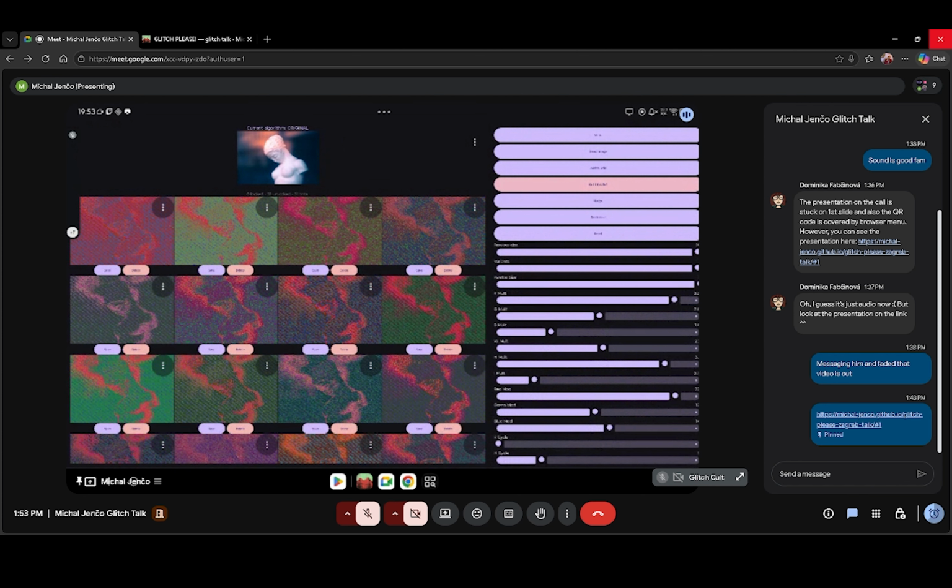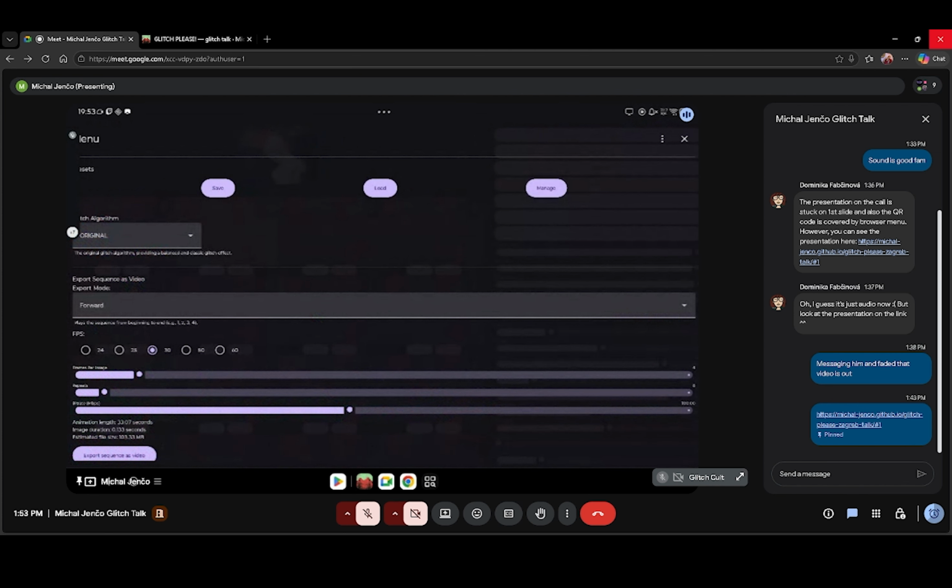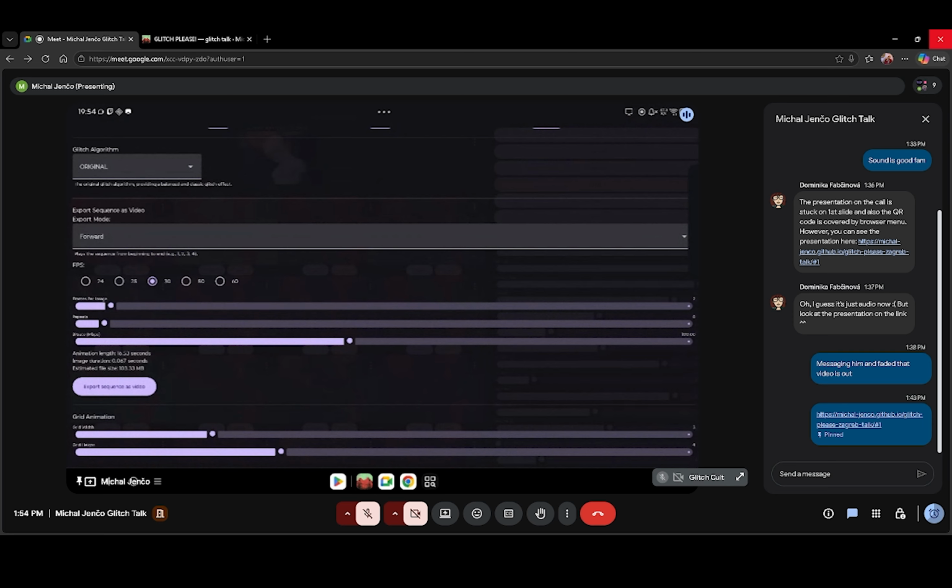That's in the app. You just go to the menu, and I put this here. And there's a full video export engine in the app. You can select frames per image. Let's just put it to 2, because that usually looks the best. There's a bitrate slider. There's repeats, because usually you have 30 images at 30 FPS. That's 1 second of video. So there's a repeat number, and it always recalculates the animation length in here.